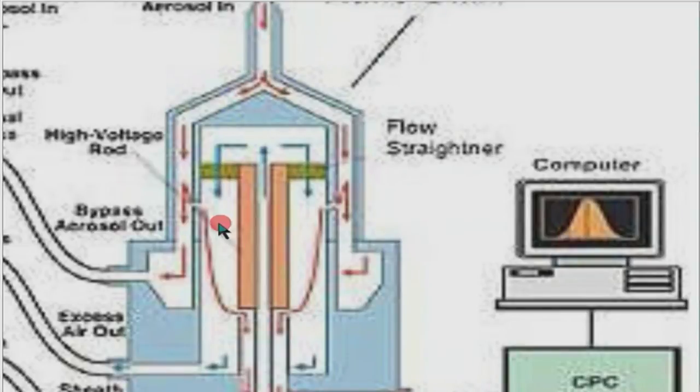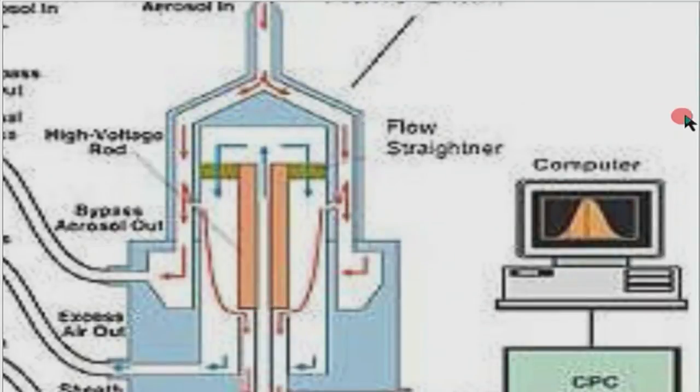A particle of a certain size with a certain charge will follow a certain trajectory. If the charge is higher, it will probably move faster. If the charge is smaller, it will probably go for a longer trajectory. So this trajectory is going to be determined by the size and the charge on that size. For one particular electrical field strength, you will get one particle size to go through this window.